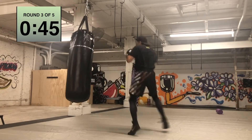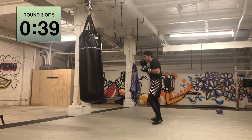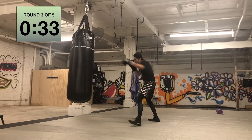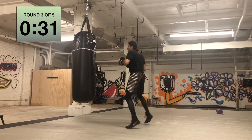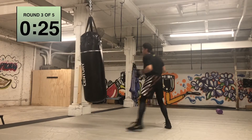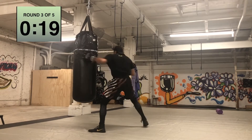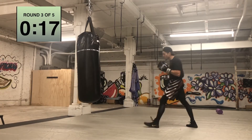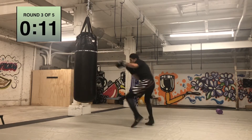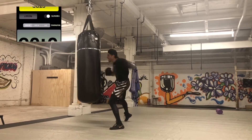That was looking good. Just let those punches fly off the shoulders. It's a weird balance — there's power and tension in the flex, but there's also a looseness to it, so just let your body flow up that bag. Excellent job. Make it realistic — maybe slip a punch in your entry. We're always retreating so we can double jab back into that entry; that's super important. We want to enter safely into range, and the way I like to do that is by throwing jabs.